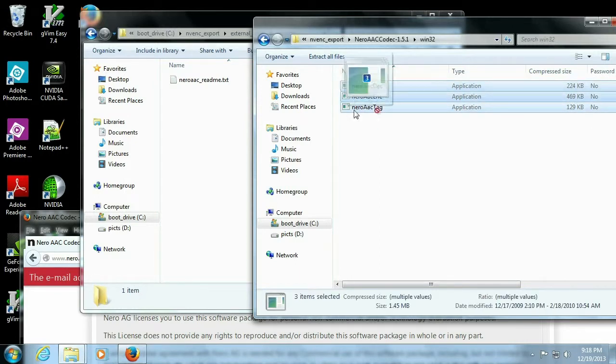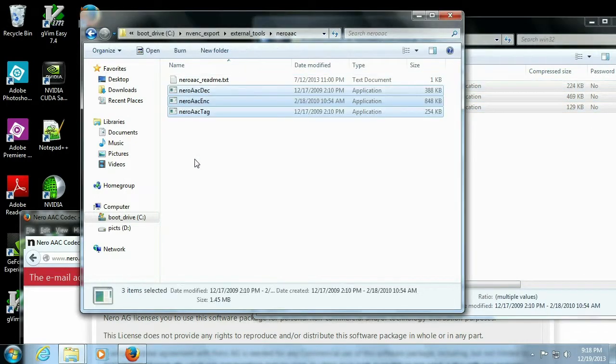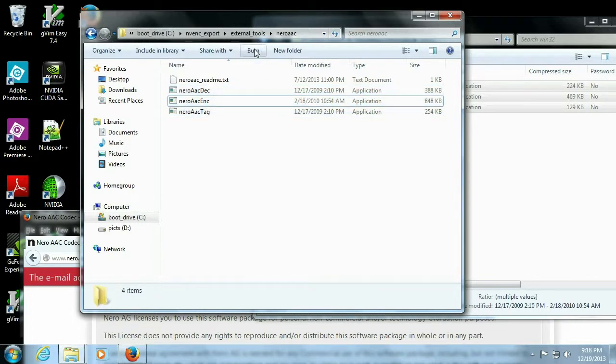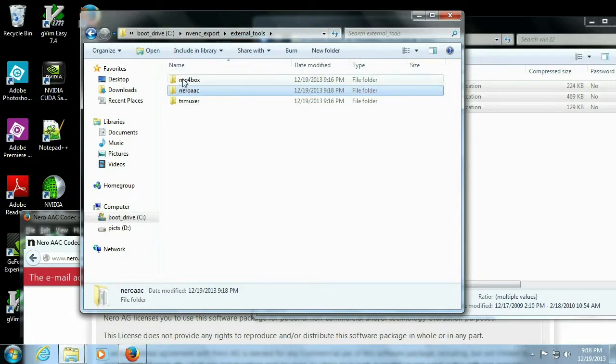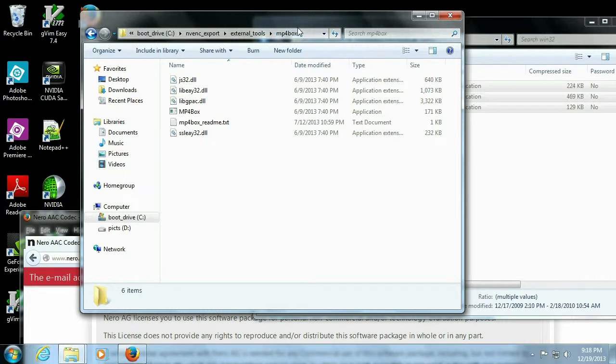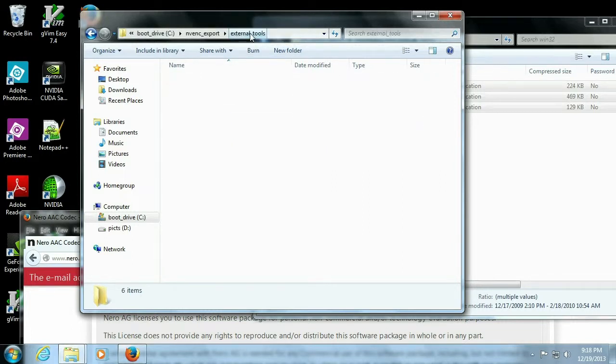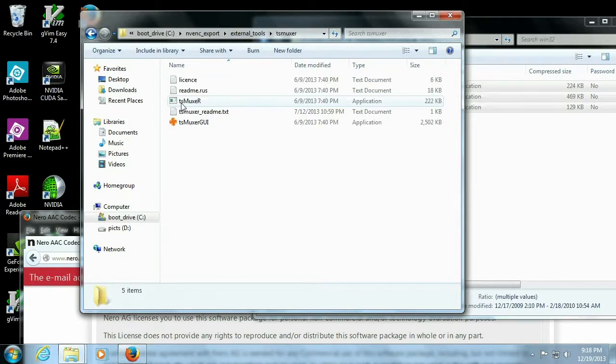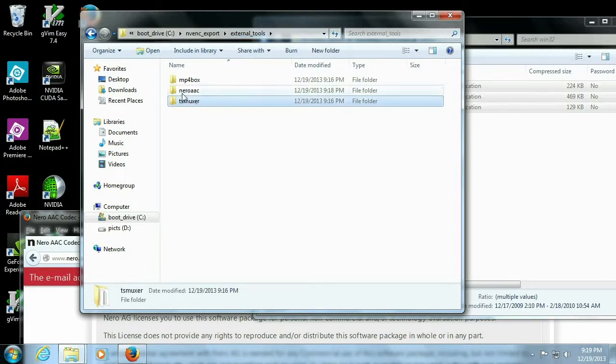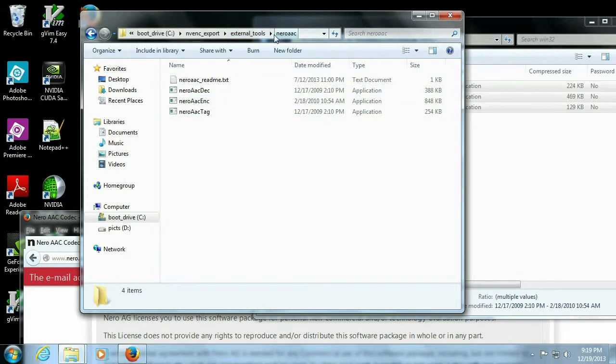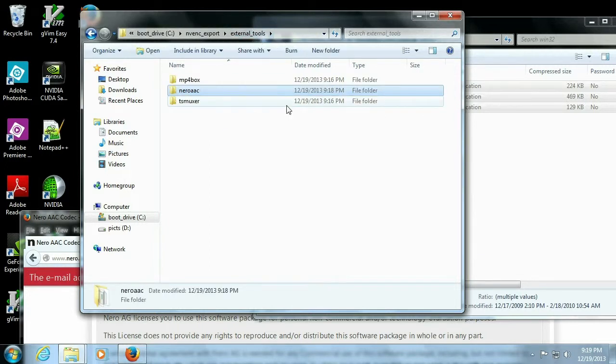We just need the Win32 version. Okay. And I'll show you that offline. I've already downloaded MP4Box and the last one, tsMuxeR. So I have all three utilities, and we're ready to proceed to part 3.